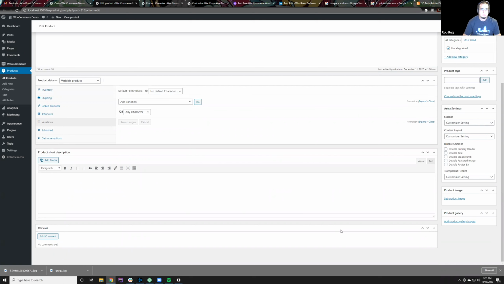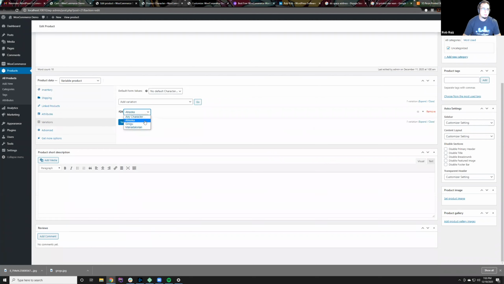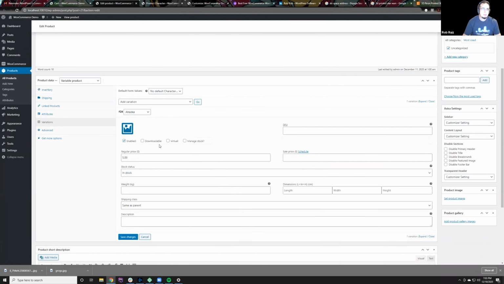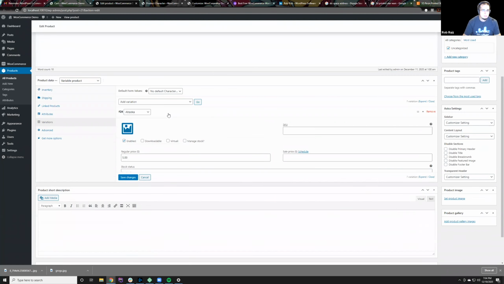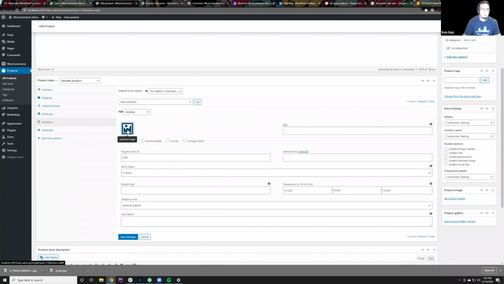All right. Now what we can do is we can go in here and we can go to these individual characters. Notice how it says $5 already in here because we added it to the any character thing, which is so handy. Thank you so much, WooCommerce, for finally adding that feature. And we can add. Now, obviously, we can add a product image, but I thought we were able to add images for each individual. There we go. Boom. Okay, cool. So I don't remember, were we on Grogu? Nope, we were on Ahsoka.